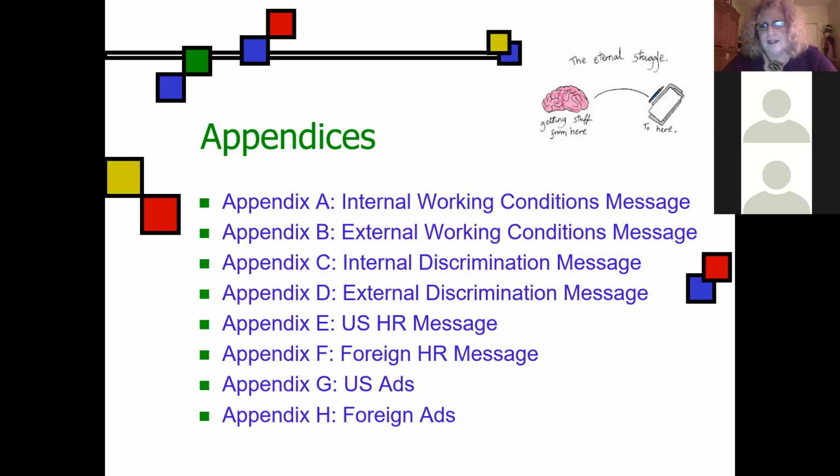I put E and F separately, but as you look at the sample paper that I posted, E and F were one. I was able to put two messages on one appendix, and I was also able to put the U.S. ads and foreign ads on one page. So this is just making sure you're covering everything. If you can get two on one page, that's fine.